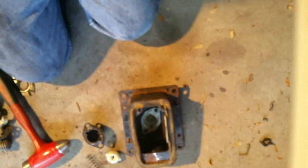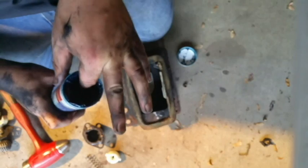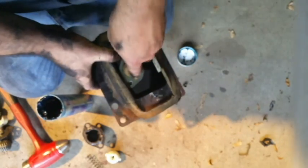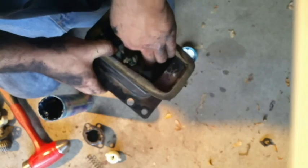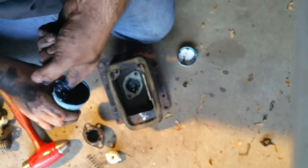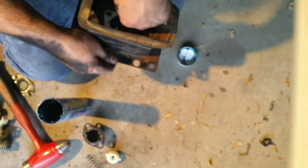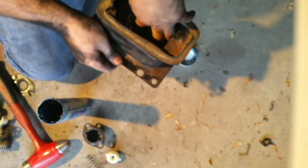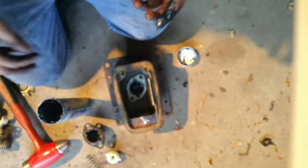Now, before you put it all together, you're going to want to grease this up. You don't need a lot, but you do want to not neglect it, because that's how stuff gets worn out. That's a little much. I'd say any type of multi-purpose grease would work in this application. A little bit more. You just want to coat everything with your finger so there's no plastic-to-plastic contact without any grease lubricating at all. That just increases the lifespan of this new kit.